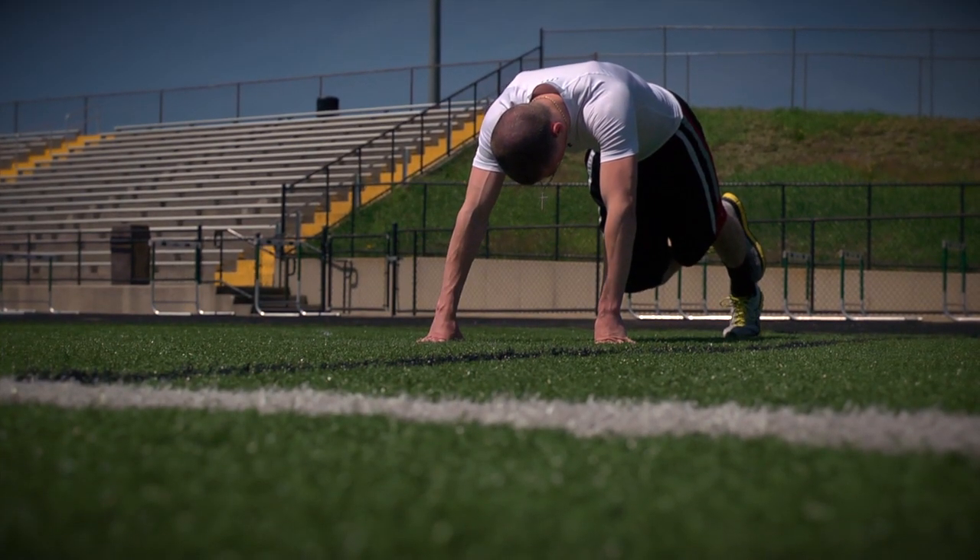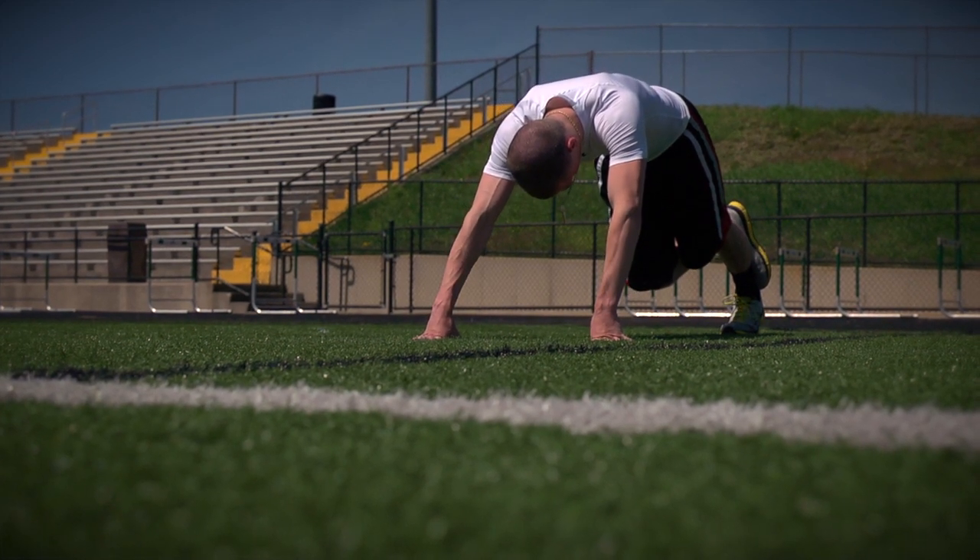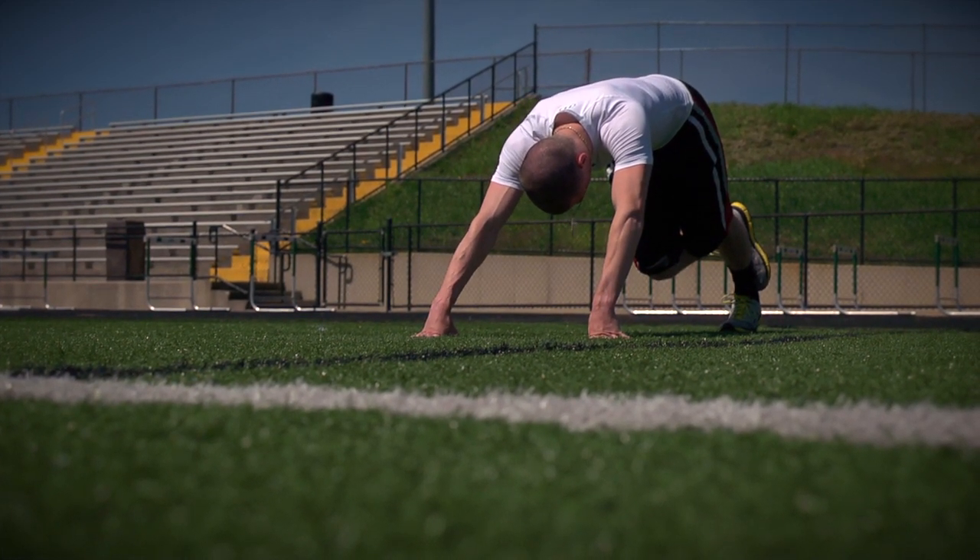Zach came in to me — he is an elite athlete, a track runner. What he had was problems with his proximal hamstring. He had been undergoing treatment with another physician, going through therapy, going through treatments with modalities, ice, and rest, and none of that helped him. He was really limited in what he could do in regards to running, sprinting, and hurdling. So he came to me for a second opinion, and I said, let's take a look at you and see if you would benefit from the PRP.